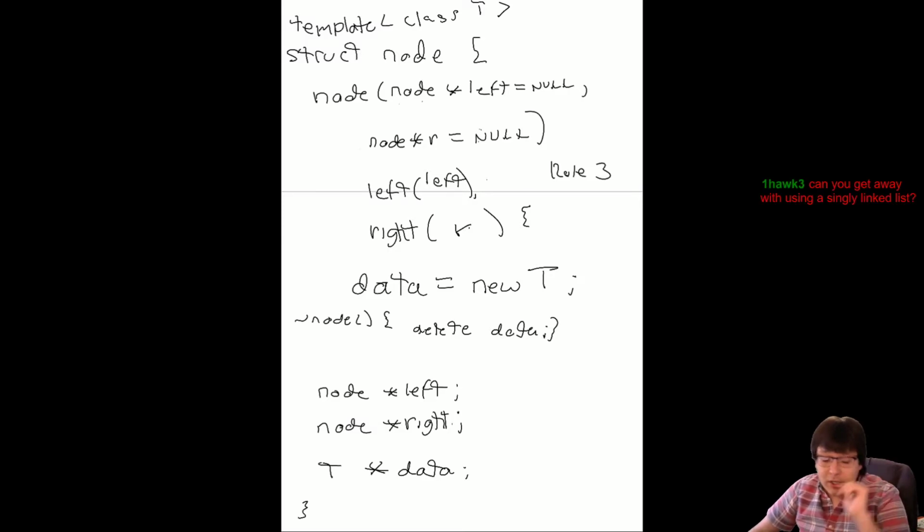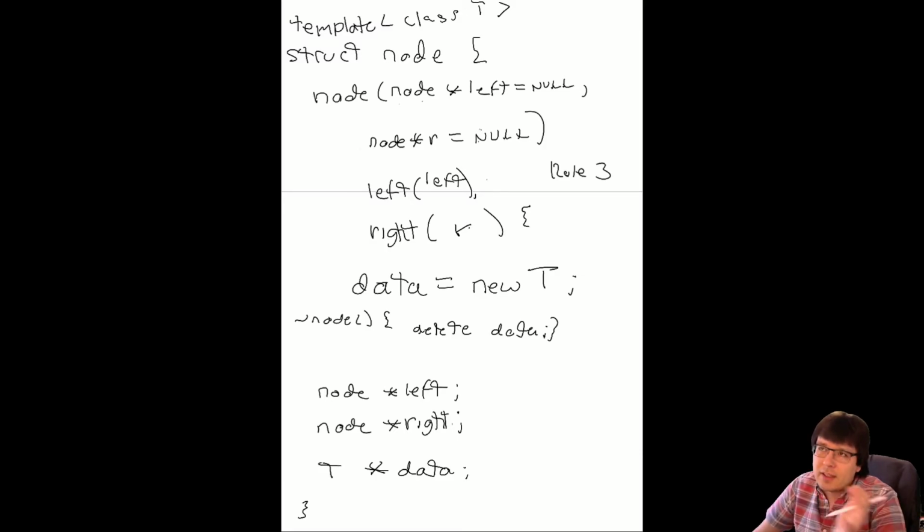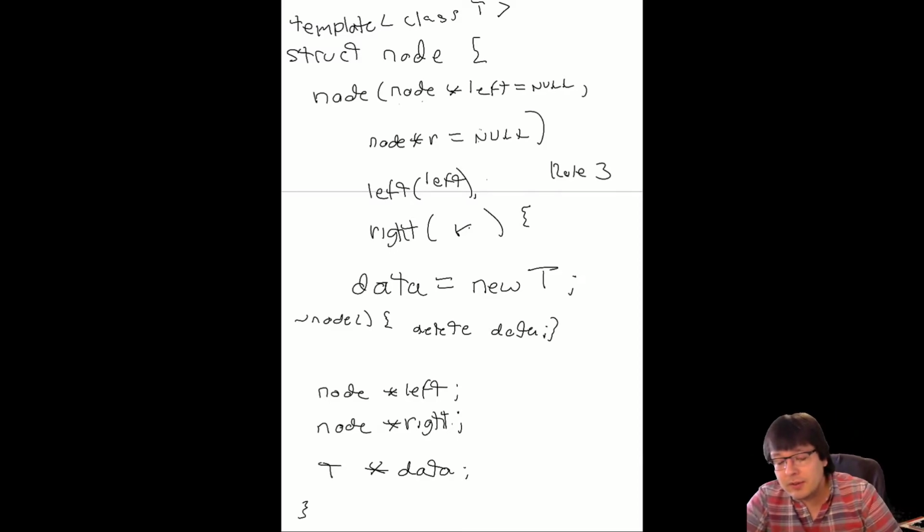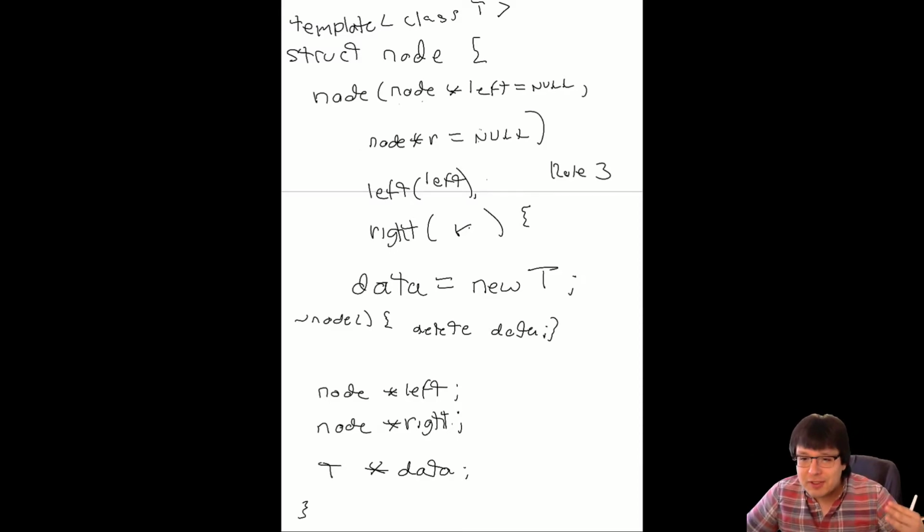So yeah, okay. I think those were the questions that I had. I don't know if there's more coming in, but anyways, can you get away with using a singly linked list? Well, you need two pointers because you have two children. What you can do is start with the doubly linked list code and then modify it. I guess the question is, can you get away with making a doubly linked list with a singly linked list? And you really can't, because you need a left and a right, just like you need to prevent them next. Sure, you could use recursion to print backwards there, but it's not quite the same. So you have to have two pointers for left and right. Otherwise, it just will not work. It's like you lost your children. Where are your children? You're going to panic. So don't lose your children. Have pointers to both of them. Okay.